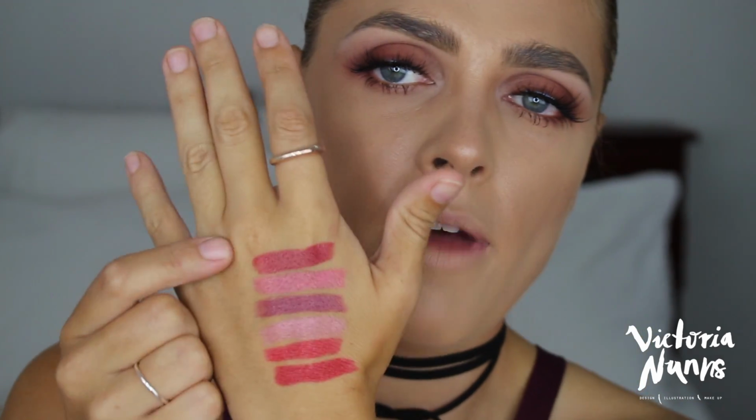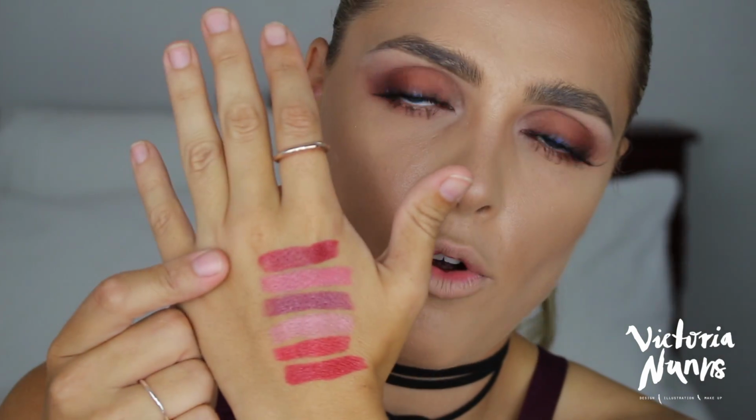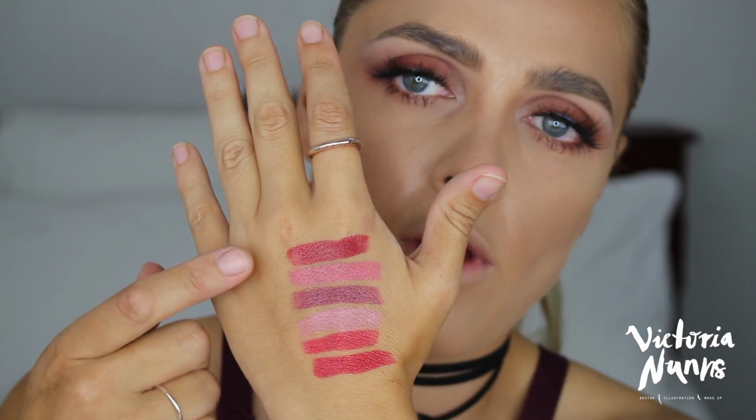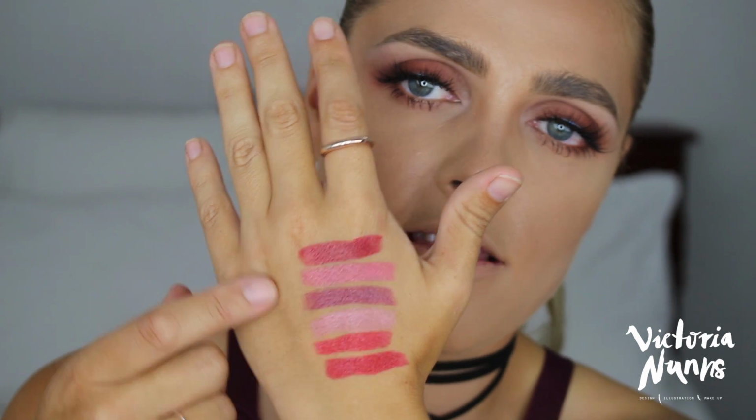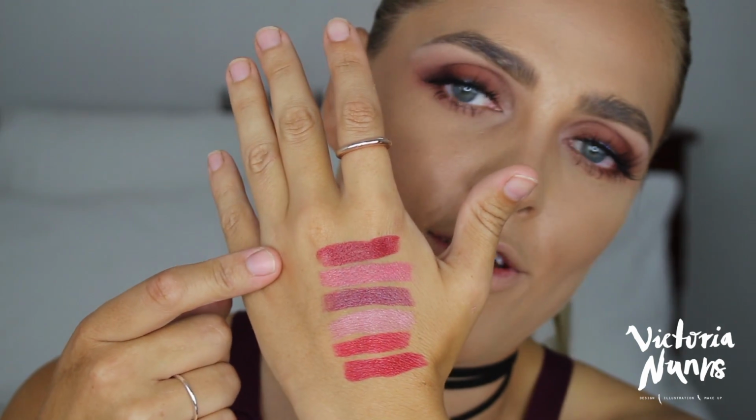It's definitely more warm. It's more like your lips but better kind of shade. But then again, it packs a little bit more punch than maybe your lips but better shade. It's definitely more intense. It's definitely more on the warmer side. So if you do like that kind of shade as opposed to your pinks or your brighter colors, then maybe that one could be for you. So that one's Bloodstone.